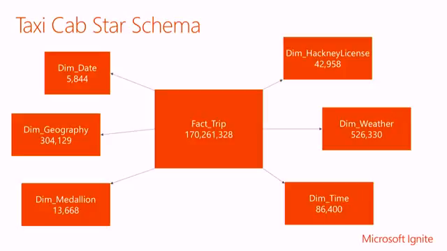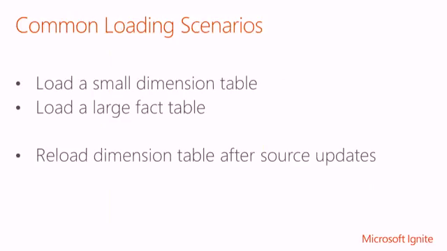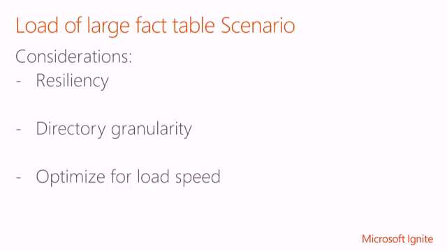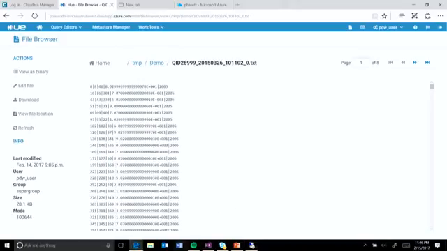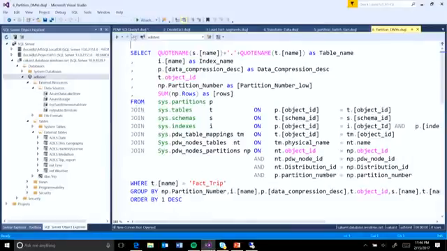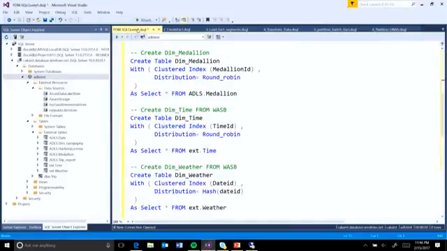I try to do real-ish demos. It's very easy to do a little snappy one with the mega data, but this is about 50 gigs, and it's actually coming all from Azure Data Lake Store. So I'll skip that, and we can talk about it on the fly. So hopefully I'm not going too fast for everybody. It's just I have a tendency of overpacking my talks. But there's going to be great moments for questions coming up, because moving data always takes some time. So the first piece, so I've already created the external data sources, and I've already created the external tables. I'm just going to start loading the data.